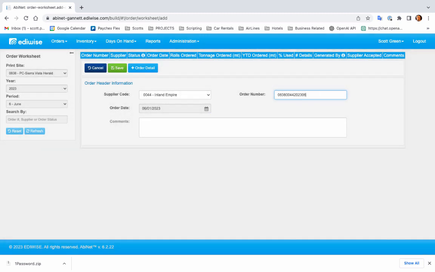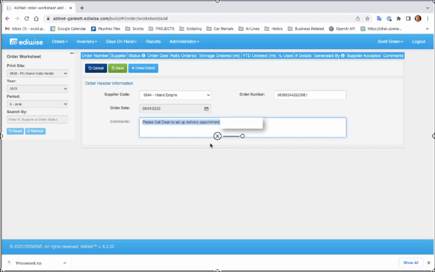And in our instance, with the first order number in the month, we're putting a 1 down. So that's our order number, and it is 060123.